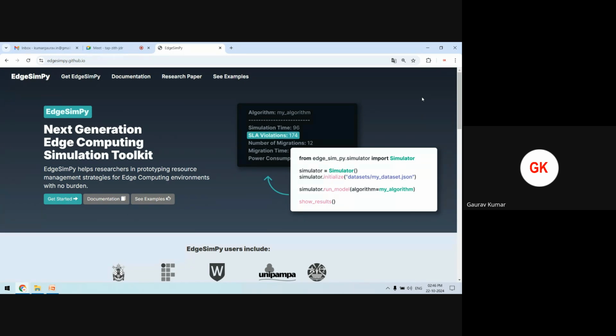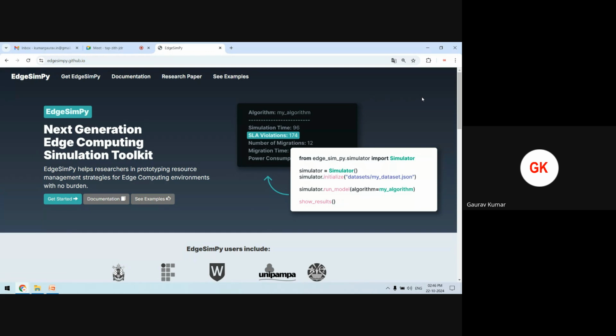If you are already comfortable with Python programming, you can work very easily with these free and open source toolkits, specifically for edge computing and edge simulations.